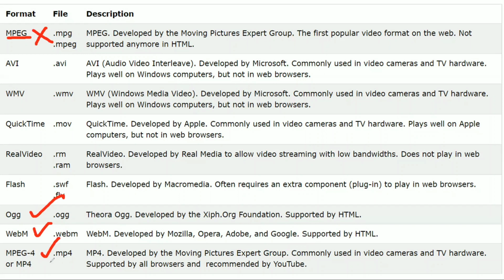And the most popular format nowadays is MP4 or MPEG4, developed by the Moving Pictures Expert Group, and it is commonly used in video cameras and TV hardware. It is supported by all browsers and recommended by YouTube. So these three formats are supported in HTML.